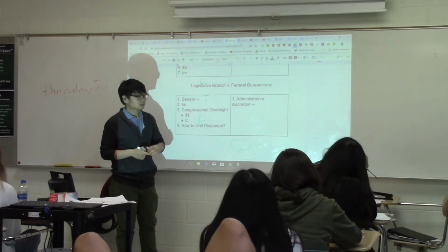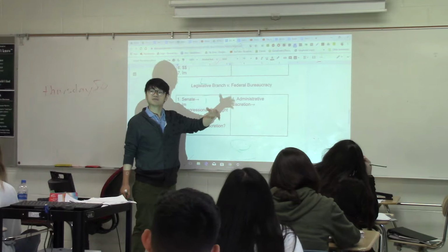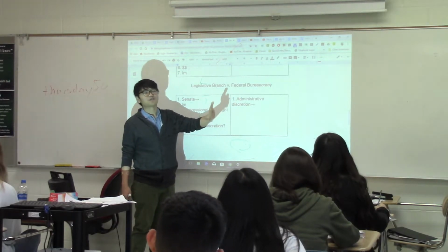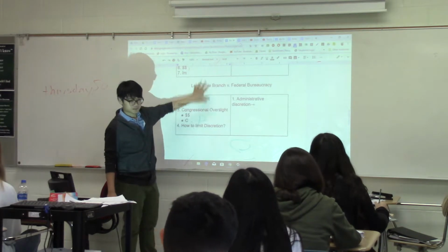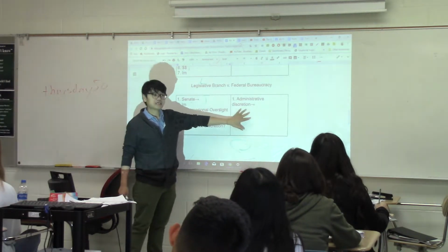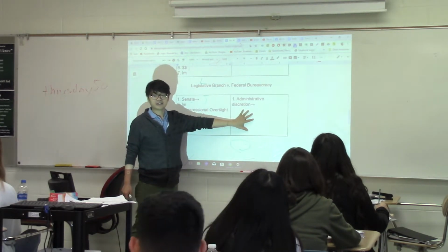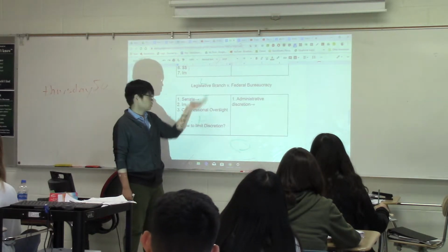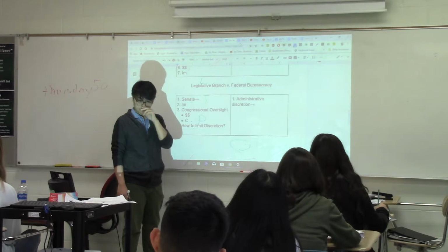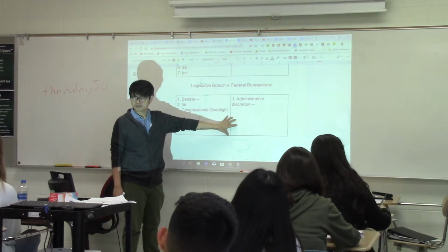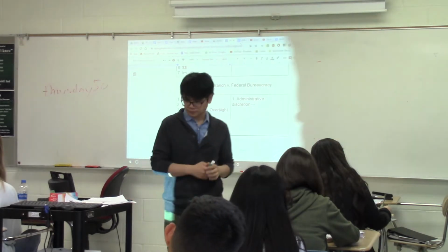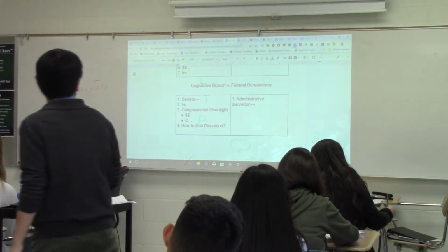And sometimes, they can implement those policies in a way that may not be preferred by these policymakers. So they can implement a law in a way that who doesn't like it to be implemented? Congress doesn't like it to be implemented, these other policymakers. Nobody confused by administrative discretion? Let's move on.